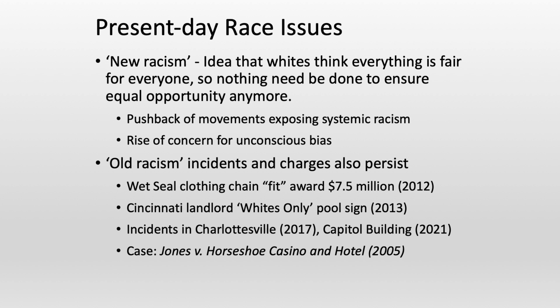Again, racism still exists. It happens in 2012, 2013. Look at the incidents in 2017 and 2021 dealing with trying to overthrow the government and the Capitol building, etc. The violence that occurred. Racial issues are really still front and center in our country, and we do need to deal with them.